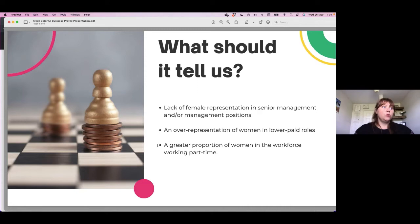The benefit for you as a company is to understand whether there is a lack of female representation in senior management positions. In your overall company structure, is it more male dominated at the top? Is that something you'd like to work on? Is there an unconscious bias, in that naturally males get promoted instead of females? Or do you just not have a conducive working environment for females to be led into those senior management roles?